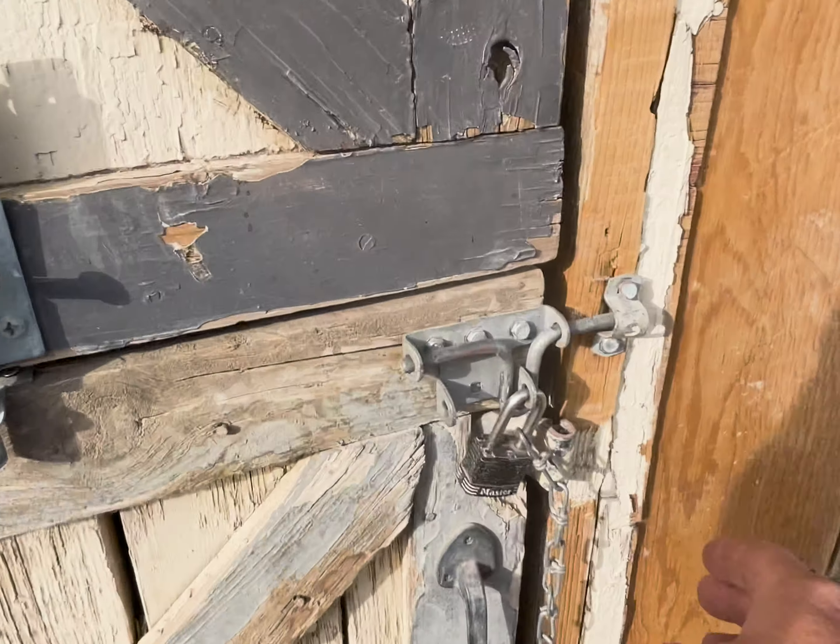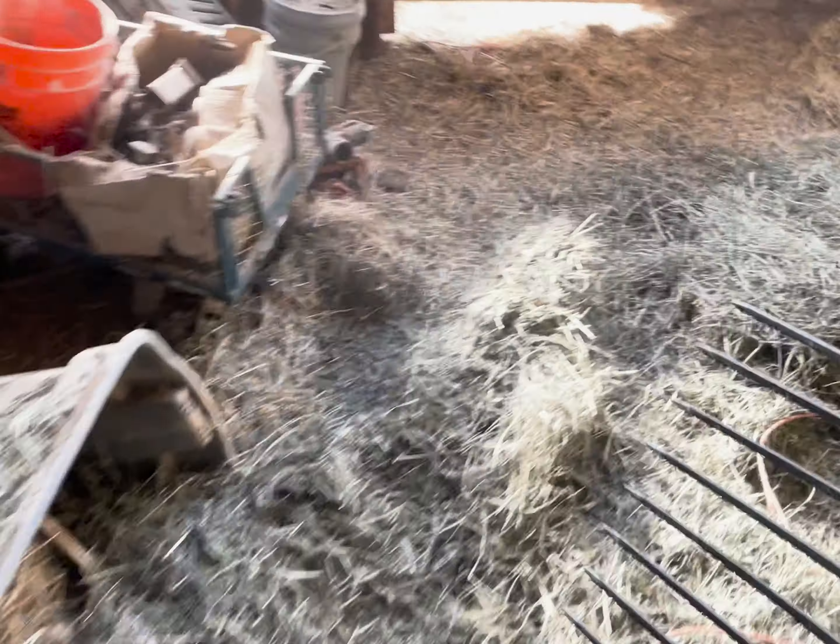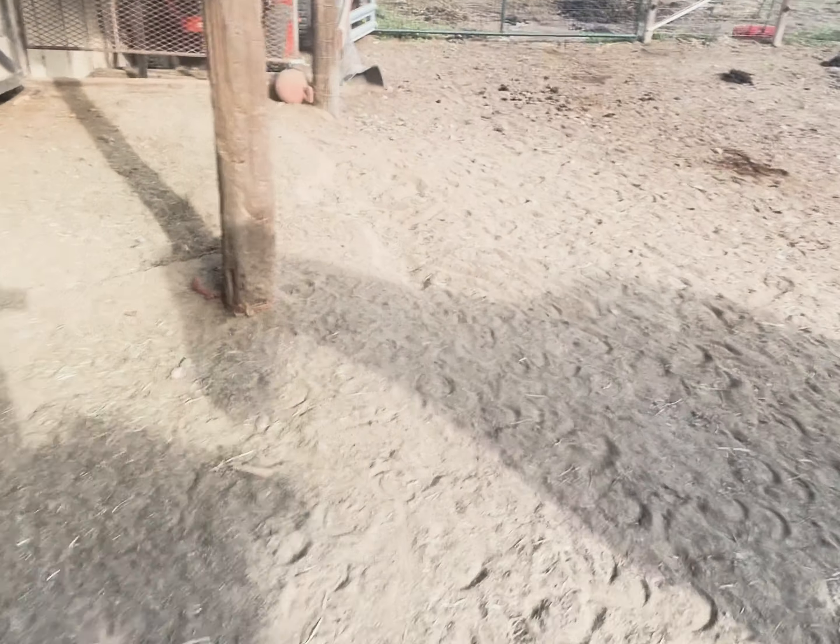We have to unlock this and open it up. A good trick is to take the fork, which is always just right here to the side, grab a little bit of the hay — we call this distraction hay — because as you can see they'll be in the door and in your way. So I come clear over here, throw some here for Bastion, spread a little bit out for Roddy, and then I can get the rest of the hay.